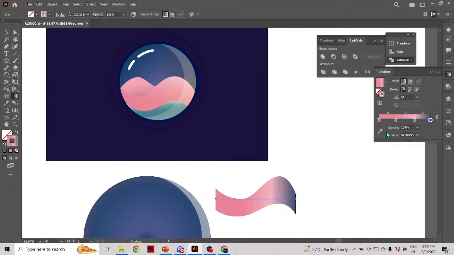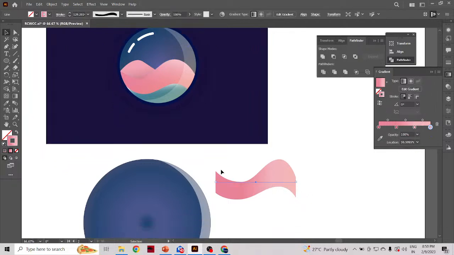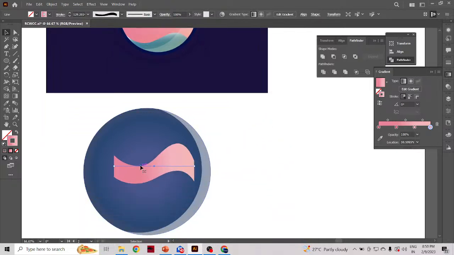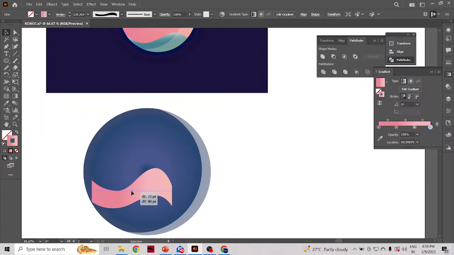Then finally I am choosing this color. Now I have created the gradient, just with the width tool. Now let me place it here, and we'll try to expand it here.